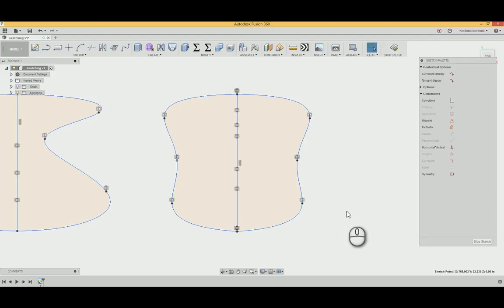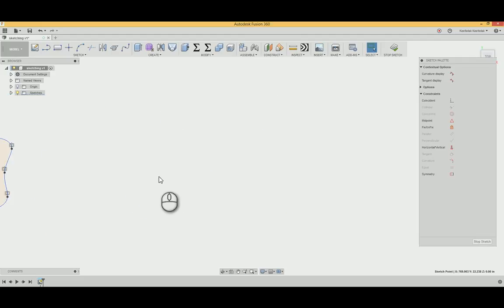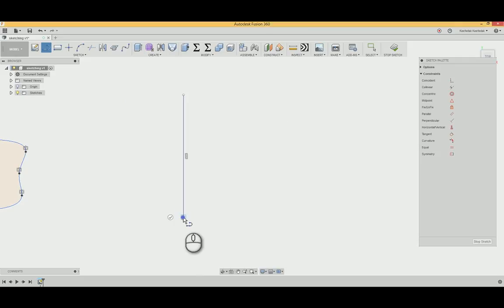Cool. So we had a question here. Can you have multiple lines of symmetry? I mean, absolutely. I can. If you want to try, you can hit L, draw a line, and then I will draw another line. Actually, I'll make those 2 lines midpoint to each other, so I'm going to click them and hit midpoint constraint.